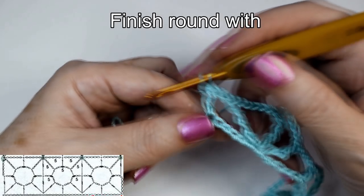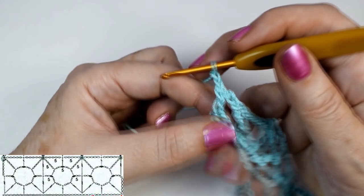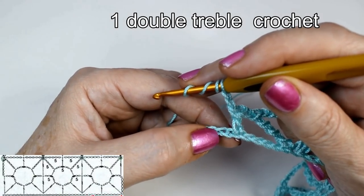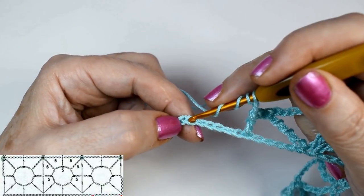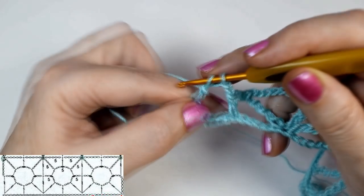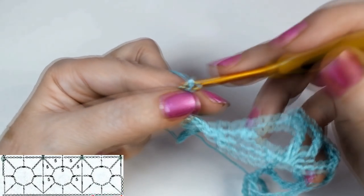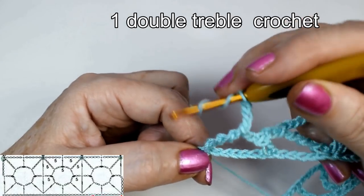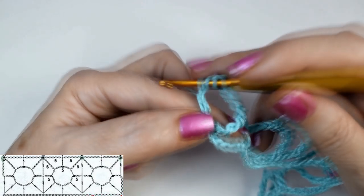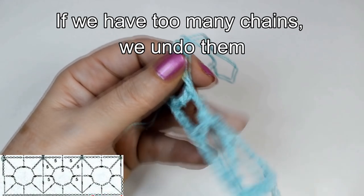Finish the round with 2 chains. Skip 5 chains. 1 double treble crochet. Five chains. One double treble crochet in the same chain. If we have too many chains, we undo them.